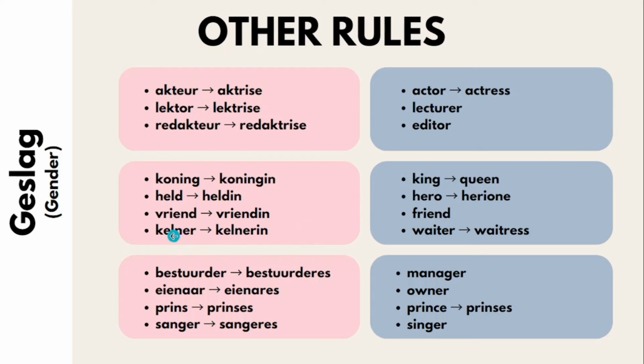And then the one that I would ask is kelner and kelnerin. Because you go to restaurants all the time, you deal with waitresses, well, your parents do, all the time. Might as well know what's the difference between a male and a female waiter. So in that case, the male is the waiter and the female is the waitress. Okay, then you have bestuurder, that means manager. So this will be the male and this will be the female, bestuurder and bestuurderes.